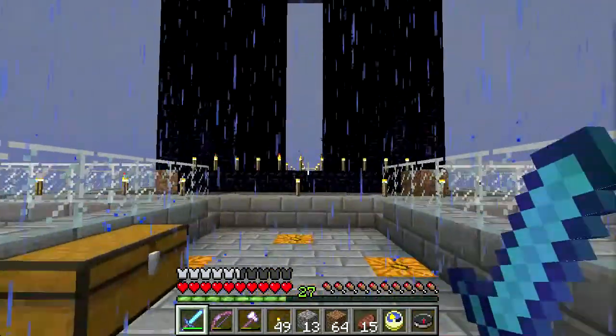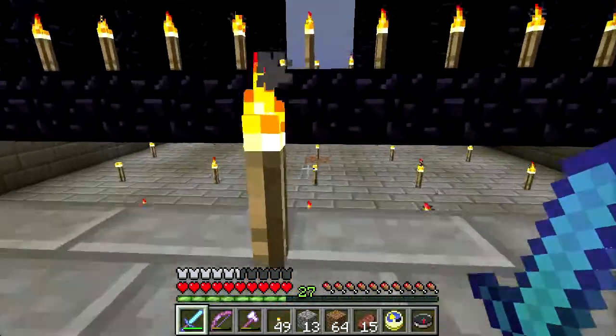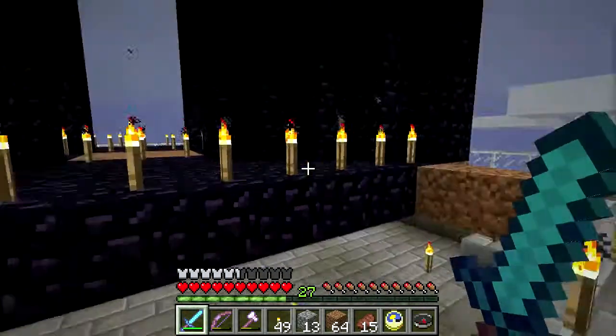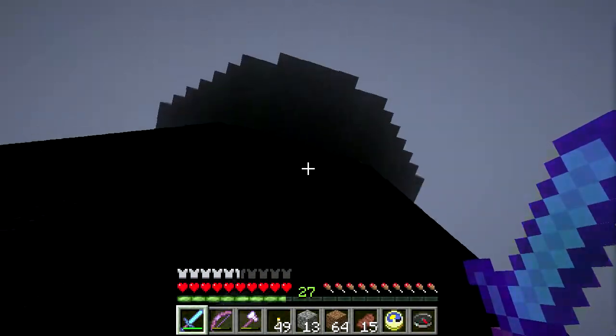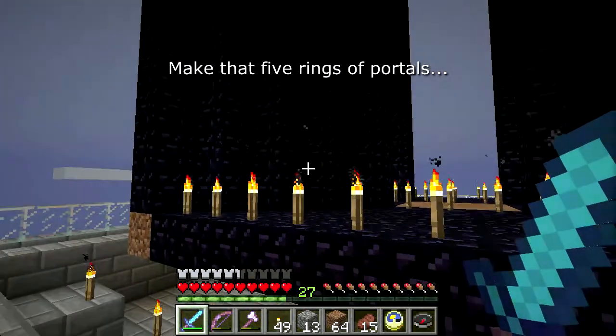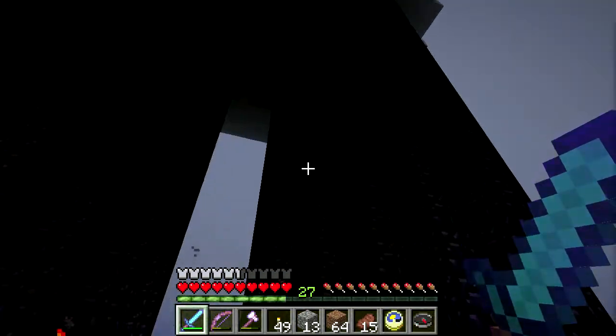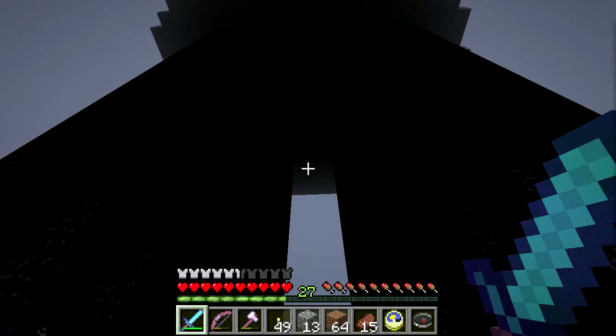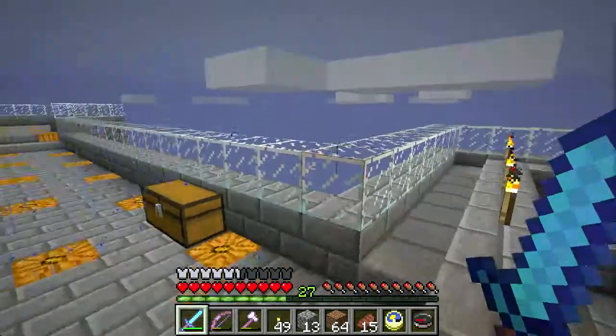I've been using the obsidian generator back at the base to create lots of obsidian, because it's necessary. So I've built 4 sets of concentric nether portals, or obsidian rings. I'm missing one right there. Okay, we have to fix that.